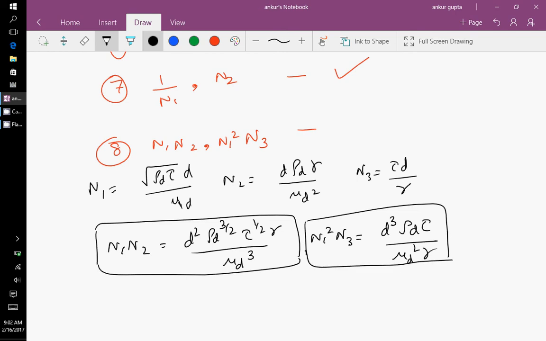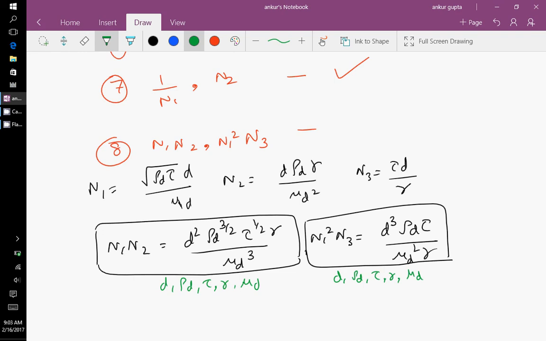So why am I doing this problem is to basically show you an interesting case, which is again very rare. You will probably never see these kind of messy numbers, because when we can have simpler numbers like n1 n2, why will we ever choose a number like n1 n2 or n1 square n3? But for the sake of completeness, I want to show you that in this n1 n2 the number of variables are actually 5. You have all the 5 variables here, right? And in n1 square n3 also you have all the 5 variables.